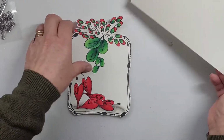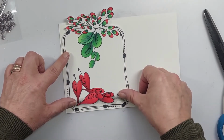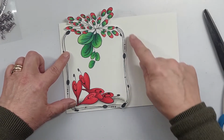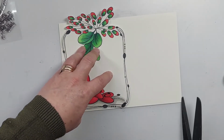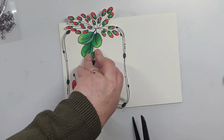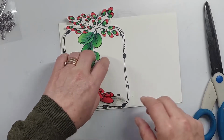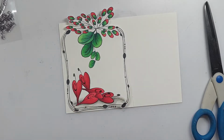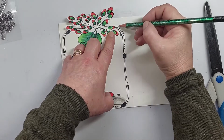So I've got another piece of card here, and all I'm doing is working out where it fits. So I want a little bit of an overlap. I'm just going to make a mark with my scissors and we'll trim that down. Okay, and then I just want to grab a pencil. She says, hunting for a pencil now. And I'm going to work out that I want to have a little bit of a fold line.